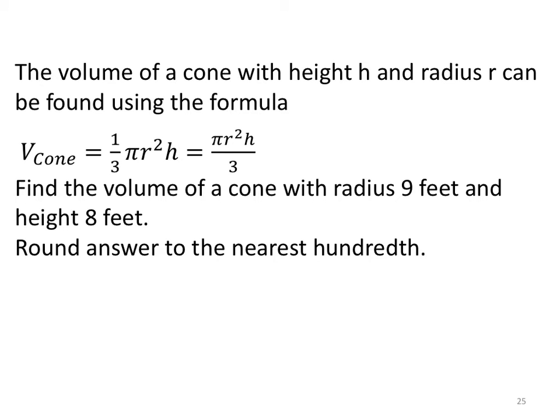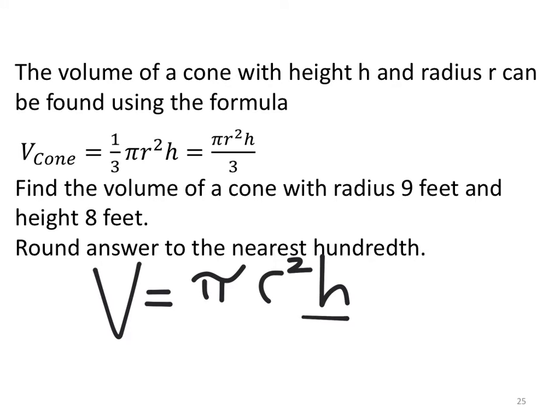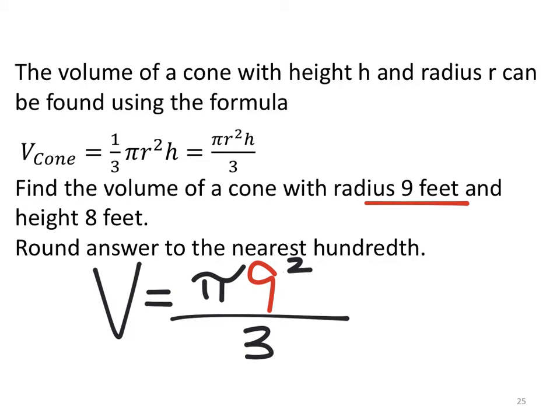All right, let's figure out the volume of a cone then. Again, I'm going to use the formula. Most students like that second one: pi times the radius to the power of 2 times h, all over 3. Just like the last one, they gave us the radius here as 9. I'll try to type this in correctly this time, and I'll make double sure of it. The height is also given to us as 8 feet right here.